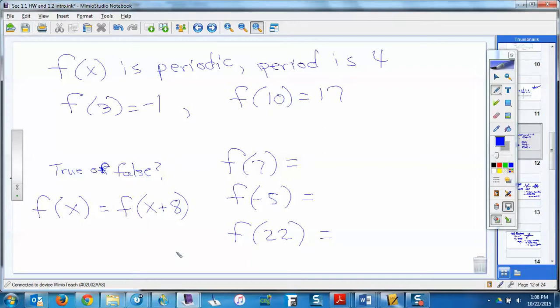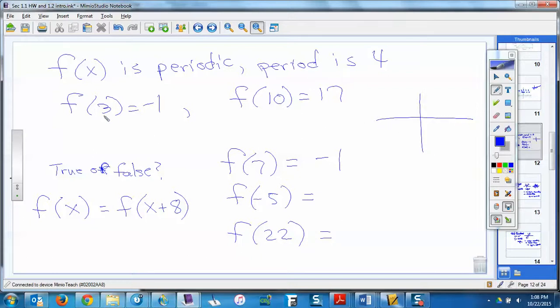Okay, first of all, what is f of 7? Anybody? Negative 1. Why? We only got a couple of options, right, Teresa? Why? Idea? Jazzy? Because the period is 4. Right? And so -1 would repeat itself. So like if it starts at 3 and then at 7 again, that's 4 away.